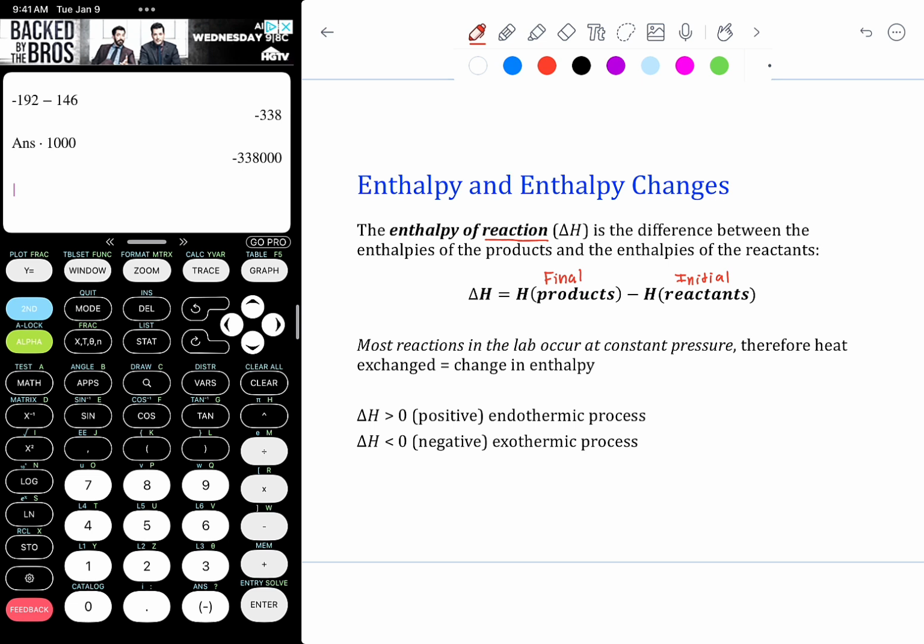in enthalpy. So we can now relate our sign of delta H to an endothermic or exothermic reaction, just like we did in our previous lesson. So if delta H is positive, then it's an endothermic reaction or an endothermic process. If delta H is negative, then it's an exothermic process or an exothermic reaction. It's giving off heat, like an explosion.